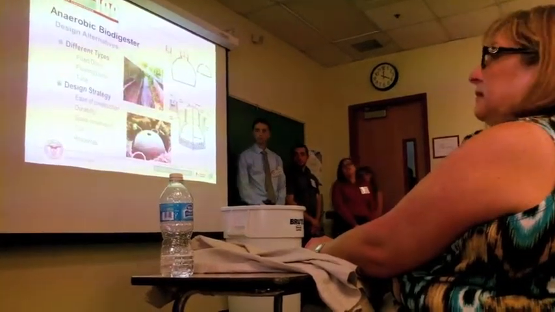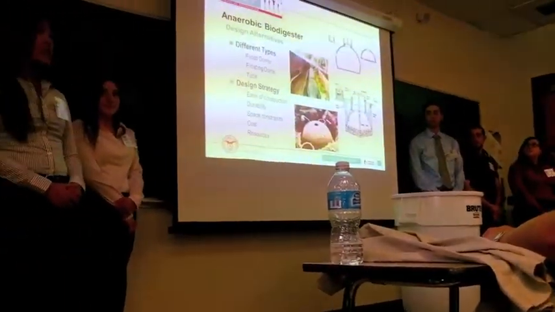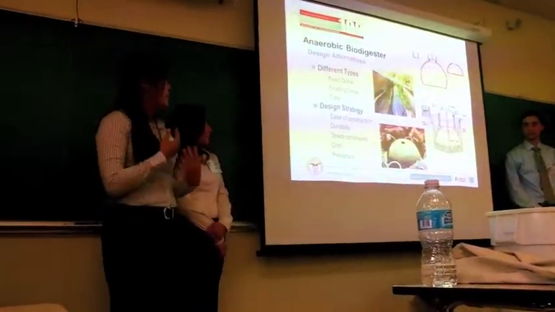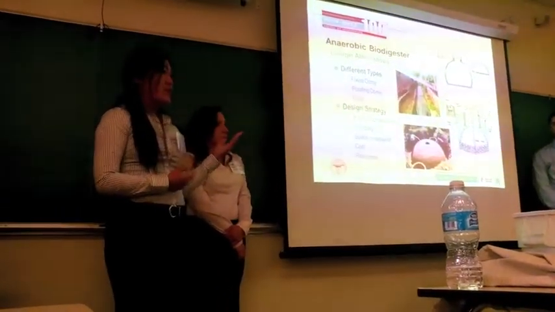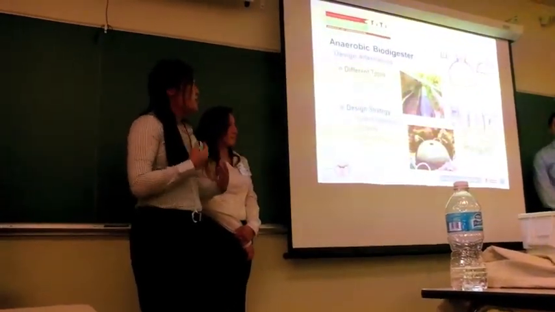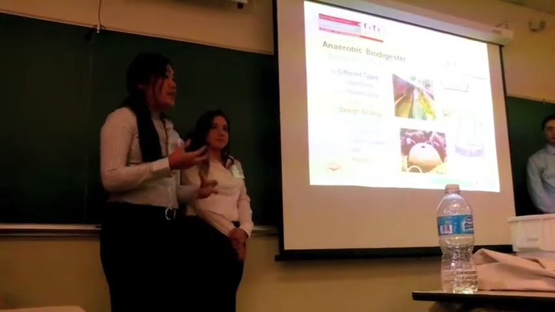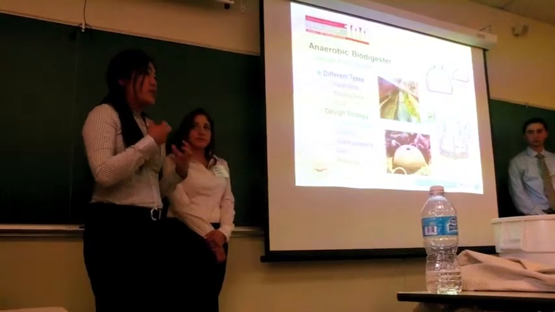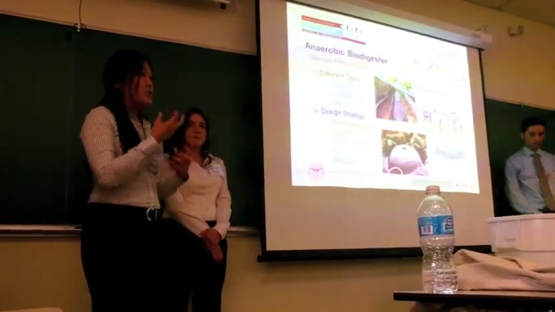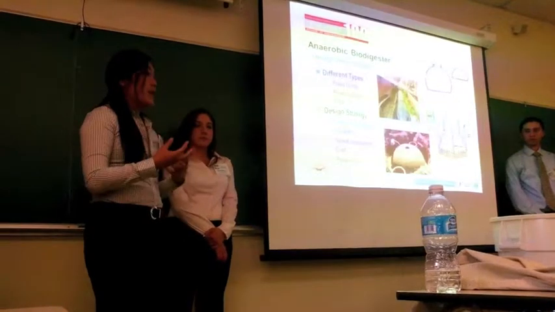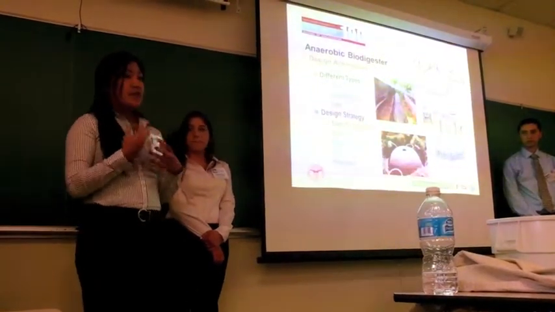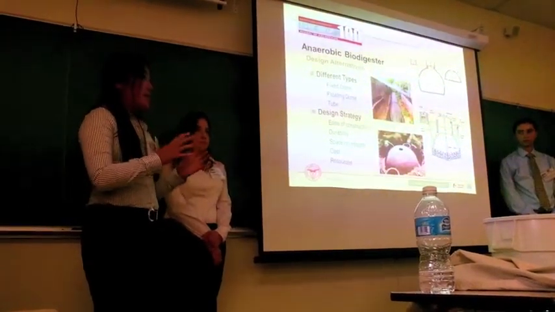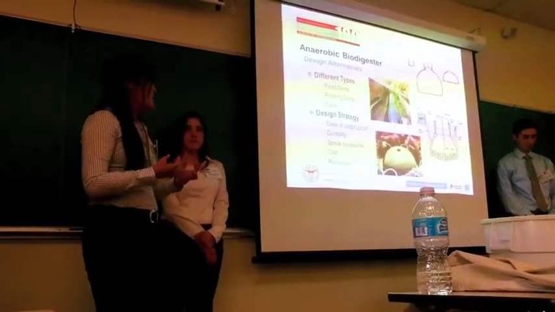So in looking for a solution to these problems, we considered a technology already in use at the Solar Center in El Proyecto. We are considering biodigesters. There are many different types of biodigesters, as you can see here, but they all essentially work in the same way. They take in organic material mixed with water to go through and digest, where the bacteria inside of the digester further break down this material and create a biogas. This biogas is often high in methane content and can be used for cooking.